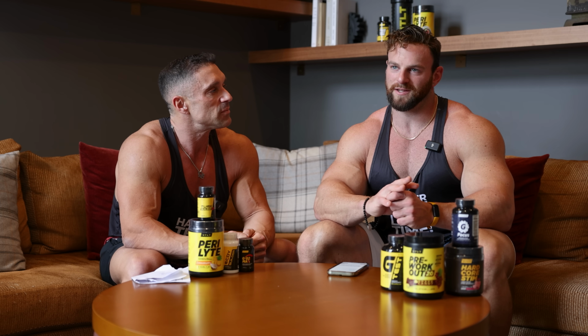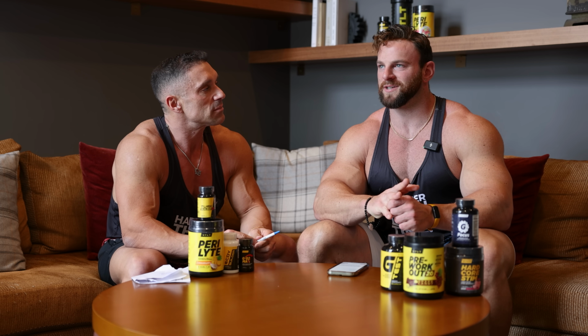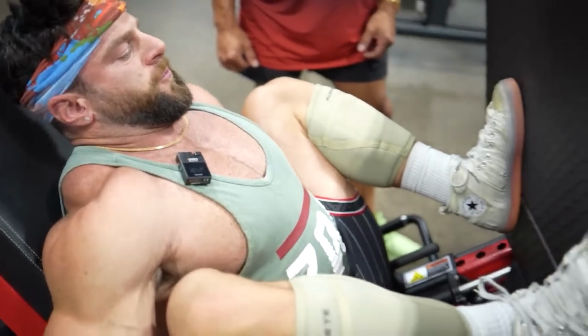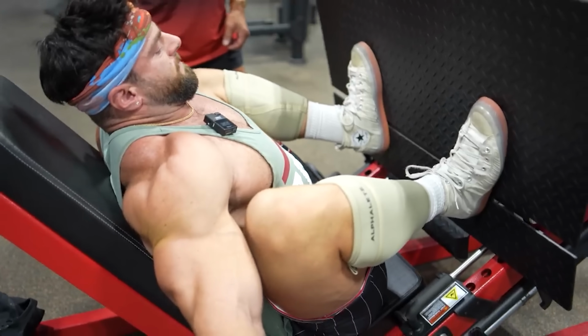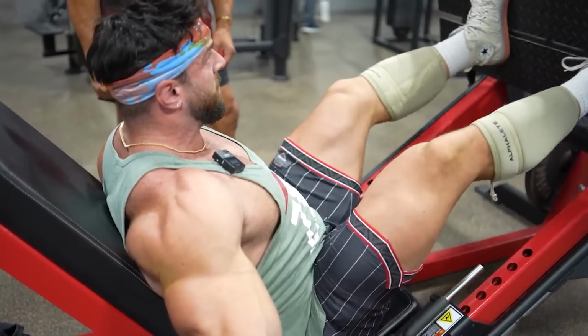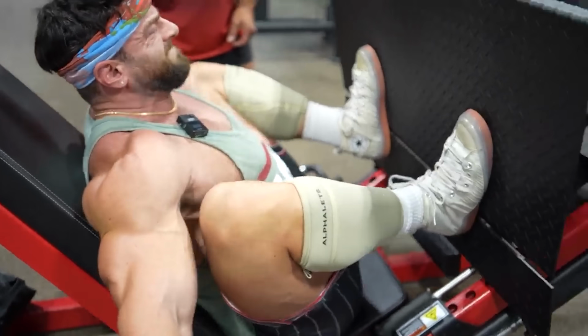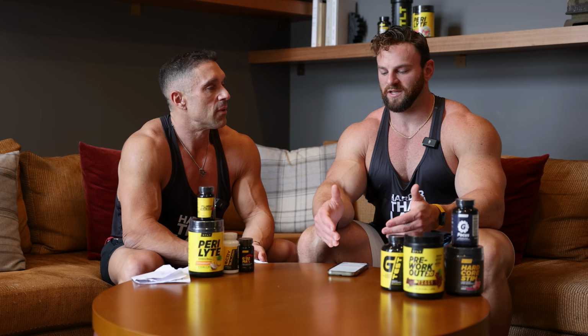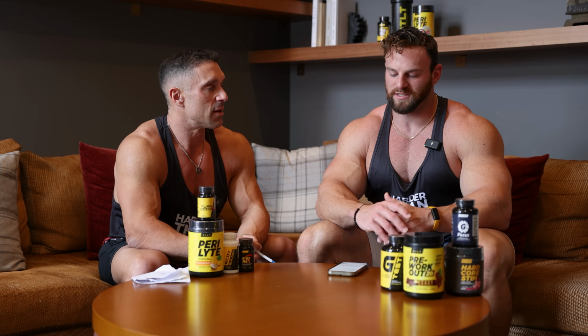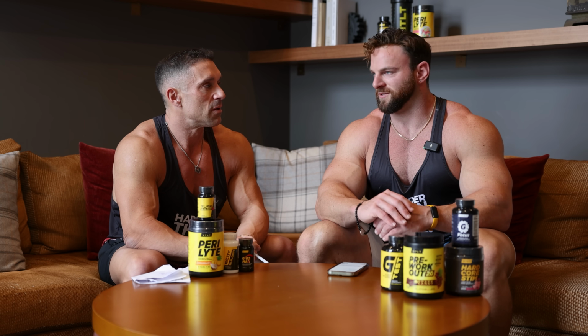Yeah, I mean, I don't think that how hard you train your legs is really due to exercise selection, because the way I leg press is way harder than 99% of people squat. I think it has to do with what kind of mindset and intentionality you take into the exercises you've chosen, not as much the exercise itself. Even when people see me do a bench supported cable fly, they're like, Jesus, you look like you're going to kill yourself on that thing. So I think it has more to do with mindset and less to do with the exercise itself.